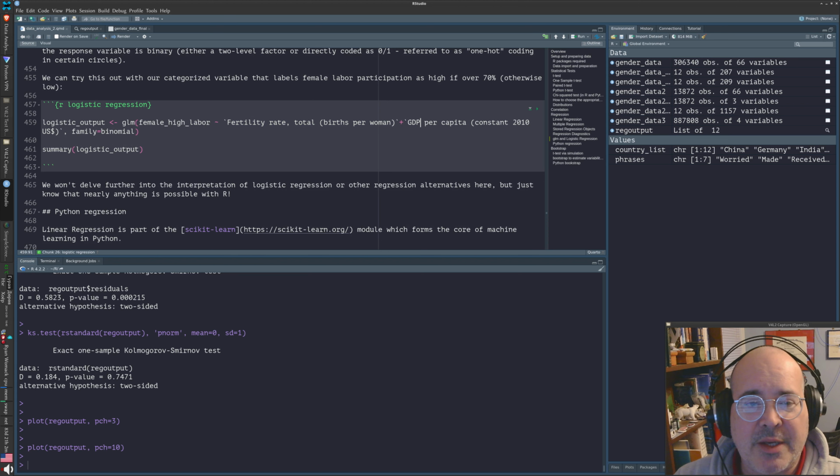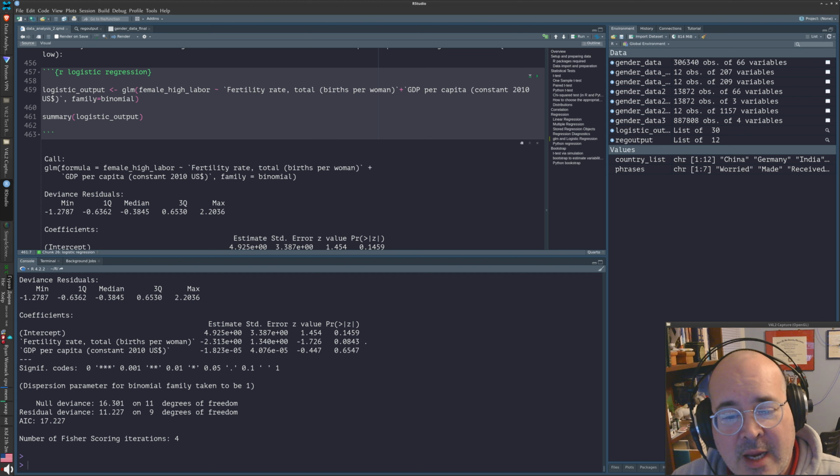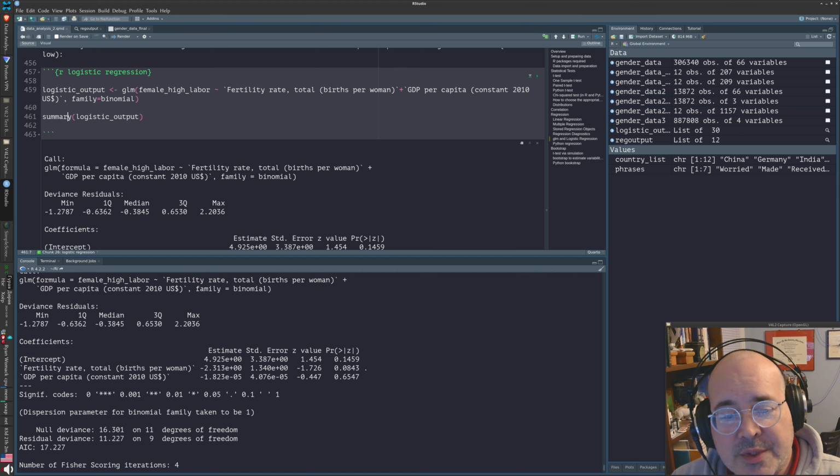Those two explanatory variables. And we simply say family equals binomial to indicate that we would like to use that style of regression that generates a logistic regression. And then we look at the summary of logistic output to get this full table of results.